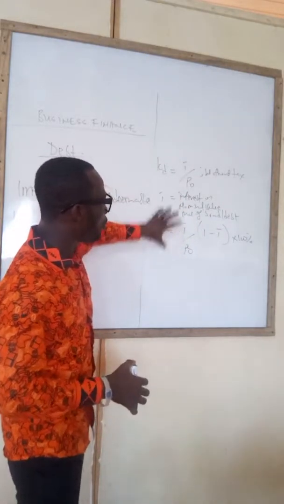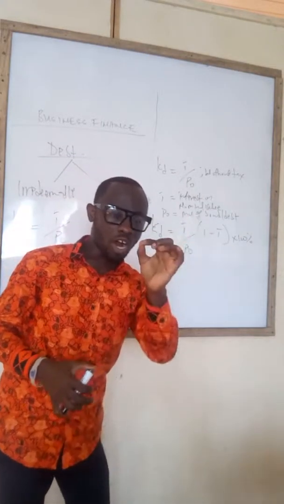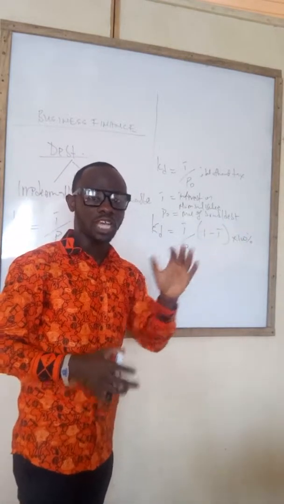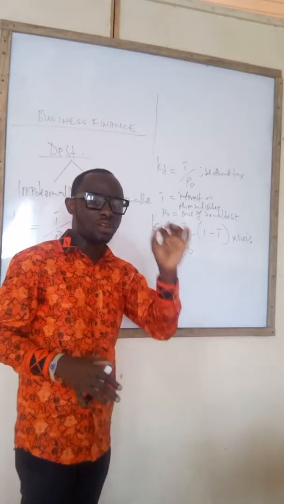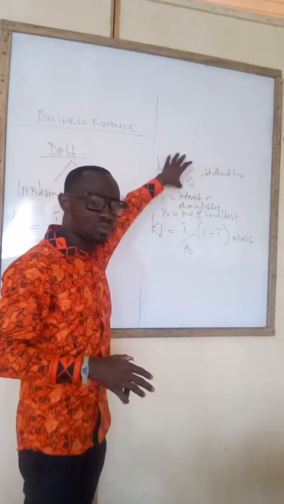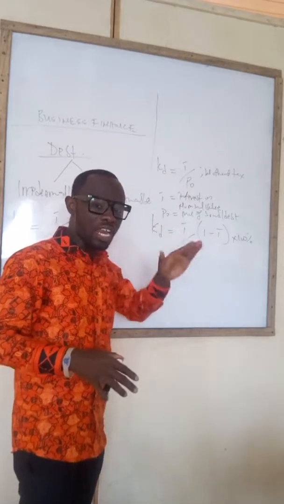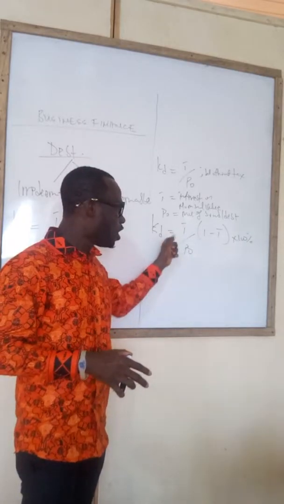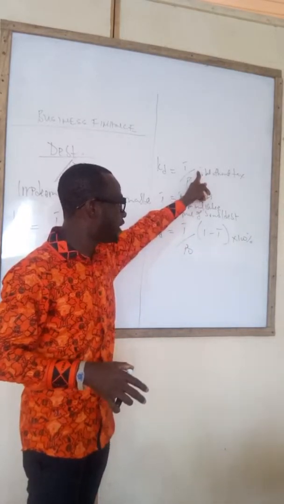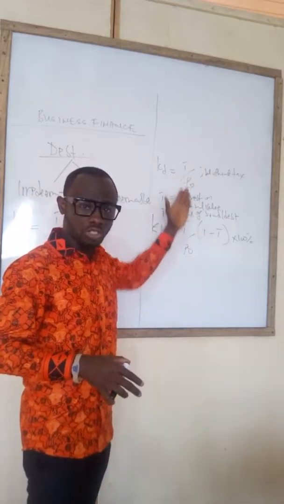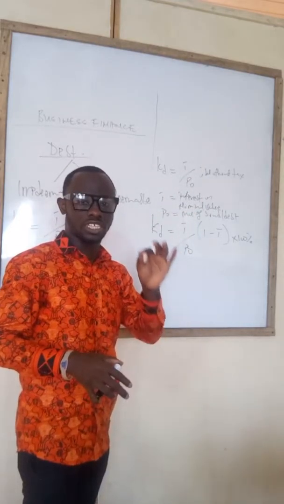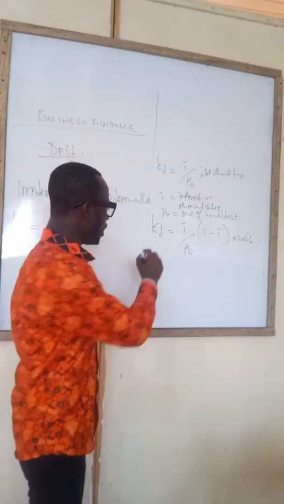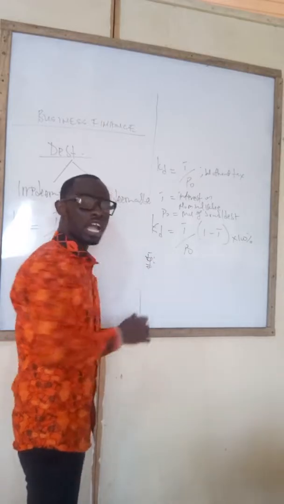So this is how we calculate the KD for what? An irredeemable debt. So if the debt is irredeemable, then we calculate the KD using this formula or that formula, depending on whether there is tax in the question or not. If there is tax in the question, we have to calculate the KD after tax. Now remember, this formula is also times 100 because the answer has to be represented in percentages. So let me pull a scenario up and let's see how we can go about it.